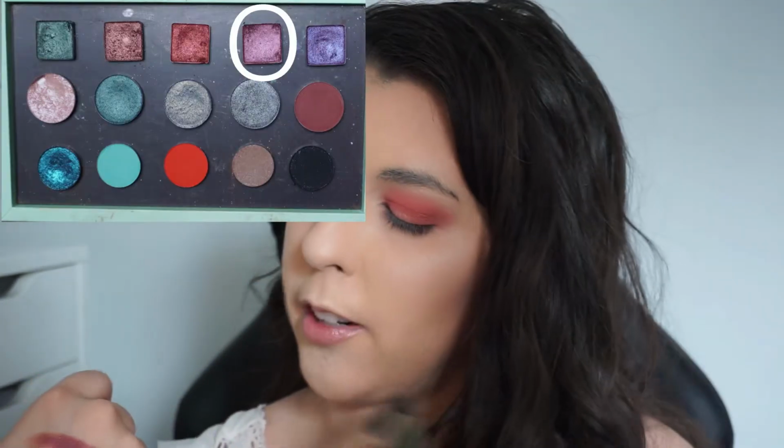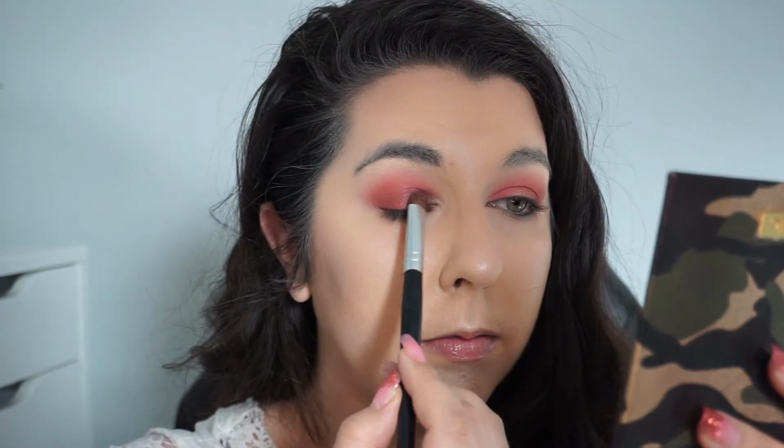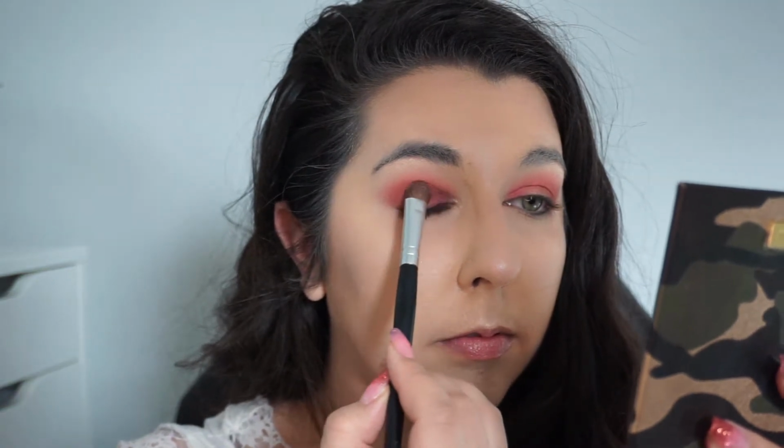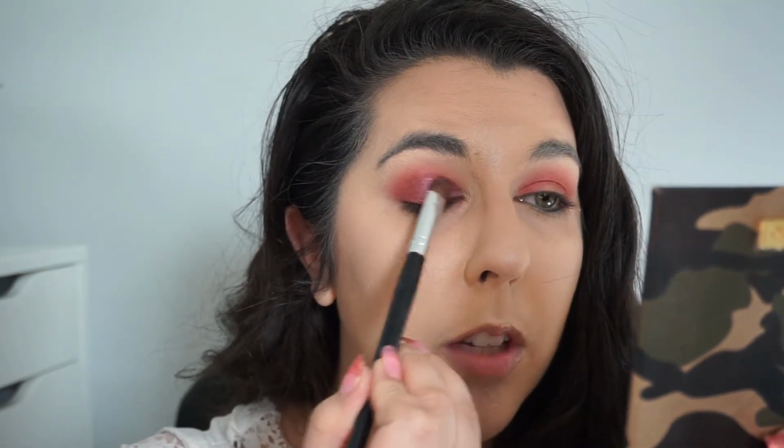Then I'm going to take Punk Rock, which is this top shade. It's kind of a purpley. We're just going to tap this in on the center, like half of the lid. This is probably the most "yeah, that's what I would have done too" kind of look, and I'm fine with that. I don't feel like being adventurous right now, especially with this shade that I'm using right now. This is my least favorite shade.